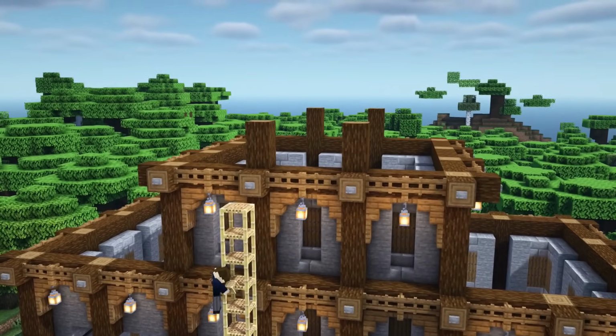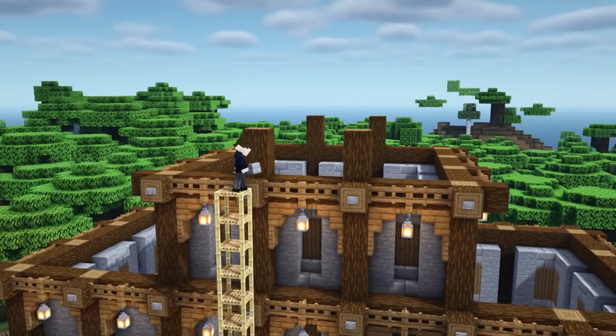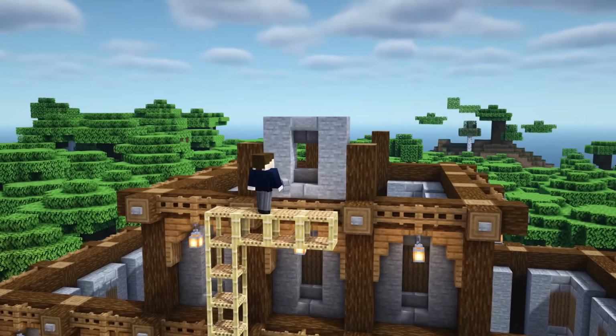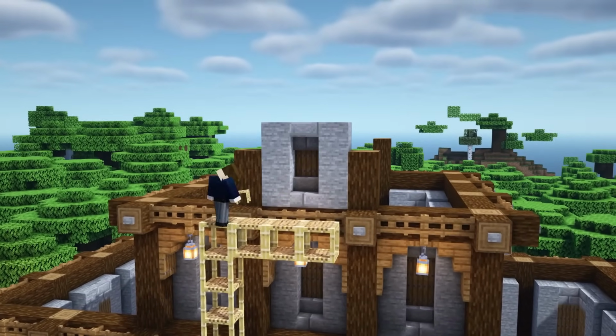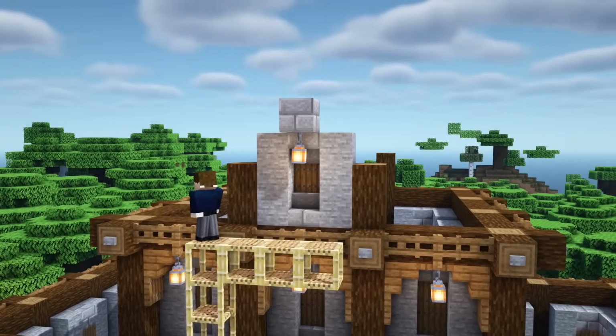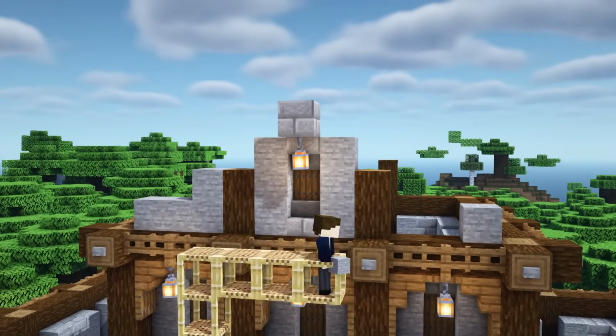Now head up to the very final floor, and this is the area for the main roof, so all we need to do is just place in some stone like this. And this layer is also not inset, this is in line with the pillar blocks, so make sure to do that. Also add in this stone brick block above here with a lantern on, just so we don't have to worry about it when we're doing the roof.